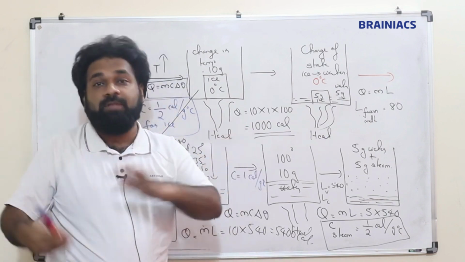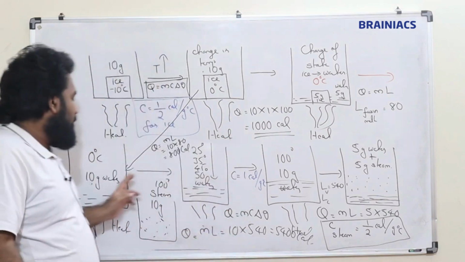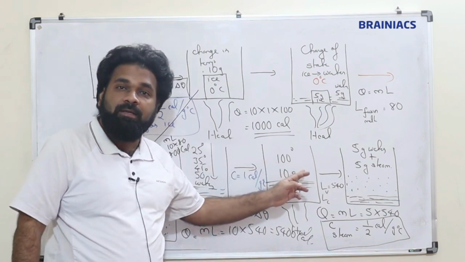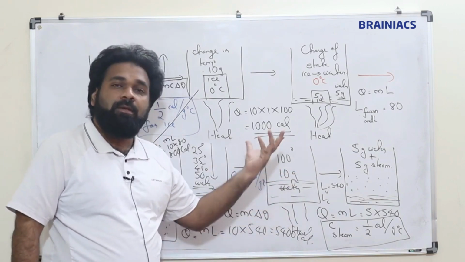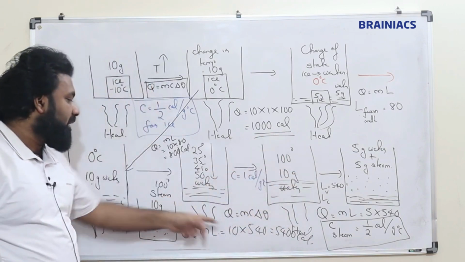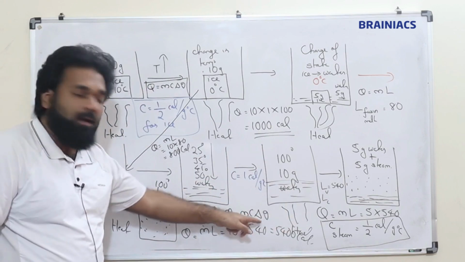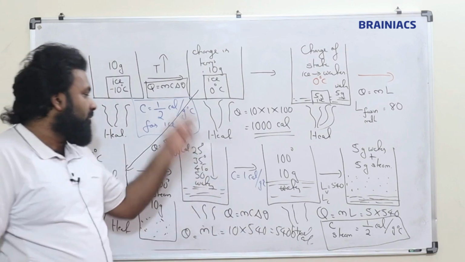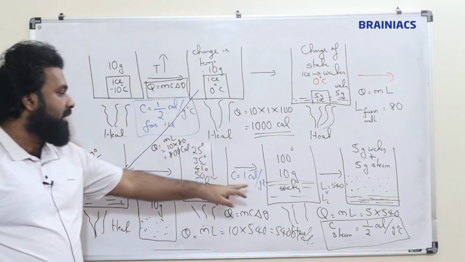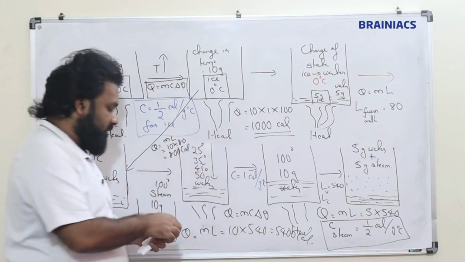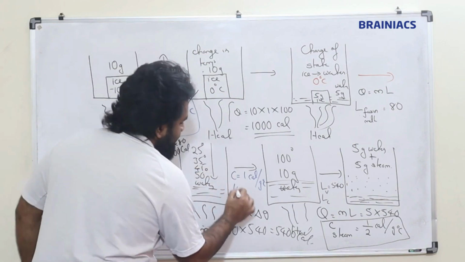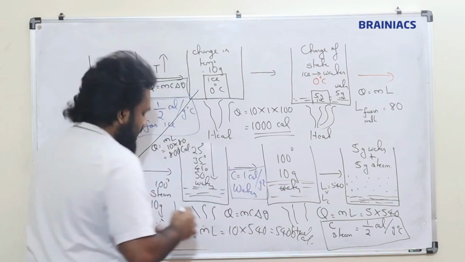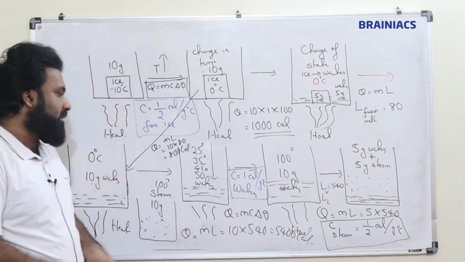After 100 degrees Celsius, its state will change. Now water at 0 degrees Celsius will be converted into water at 100 degrees Celsius if we keep on applying heat. So what is the formula we will have to use here? Again mc delta theta. What is the specific heat capacity of water? Specific heat capacity of water is 1 calorie per gram degree centigrade.